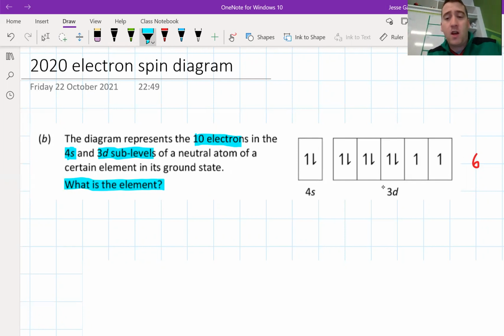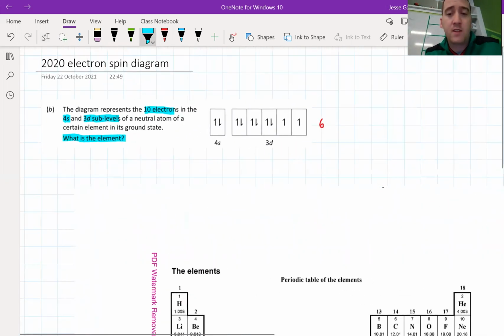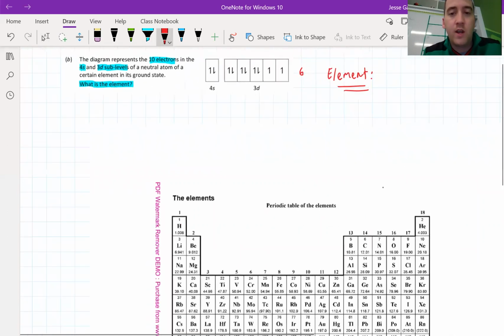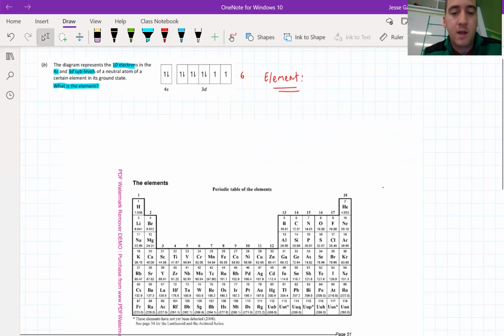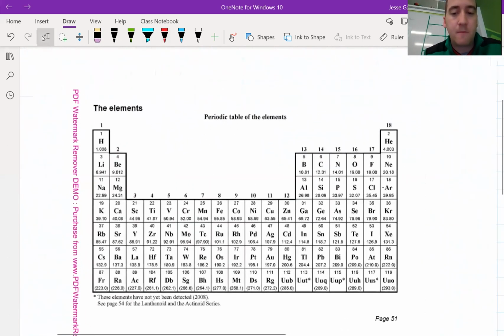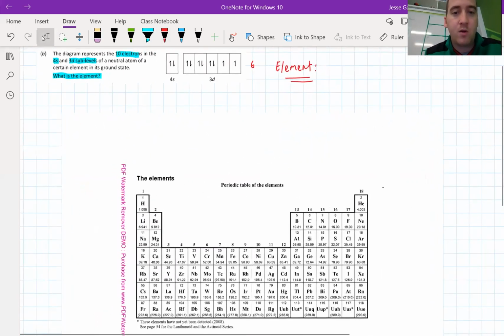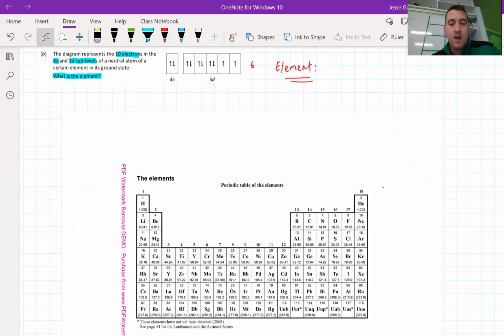Okay, so first of all, for some of us who might be able to figure this out all by ourselves, I want to give you the opportunity before I actually give you any hints or clues as to how to do this. I'm going to give you an opportunity to work out what the element is. So you would need a periodic table. This is the periodic table you would get in the exam in the log tables. I'm going to try and leave it so you can see both the diagram and the periodic table. I'm hoping that you can make out the details. So pause the video and see, can you work out what element it is? Do that now.